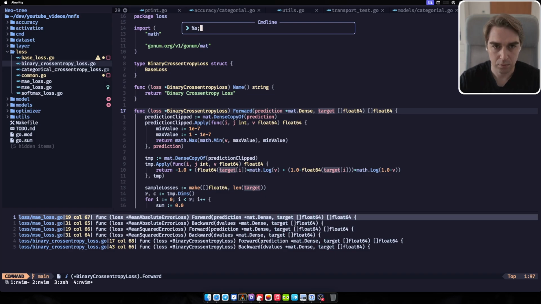Can have target. Float 64. Float 64, and I can replace it with target math dense.